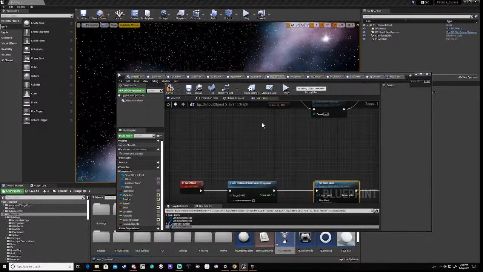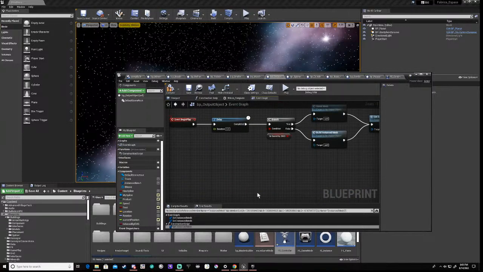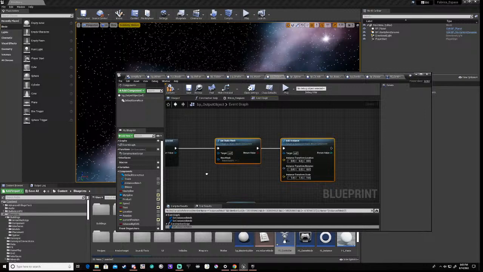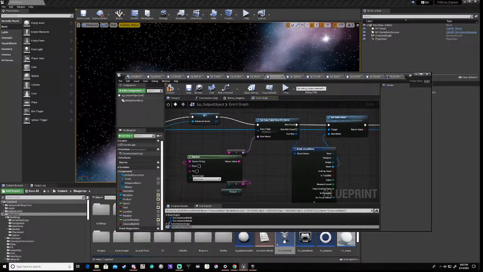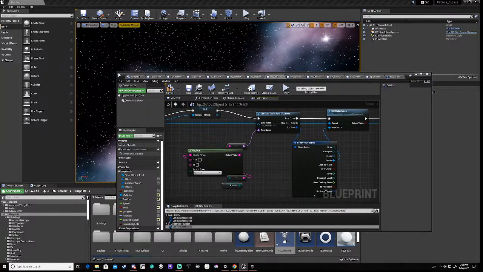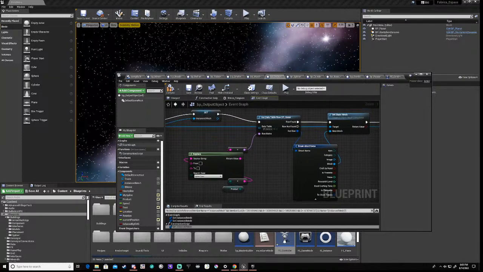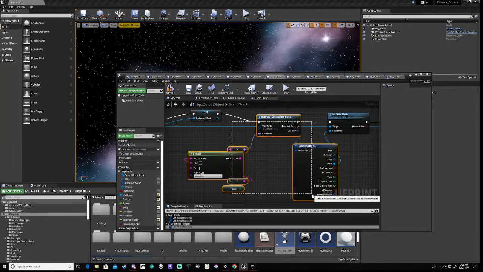And that is the mesh from the struct items. So we actually have to do this.